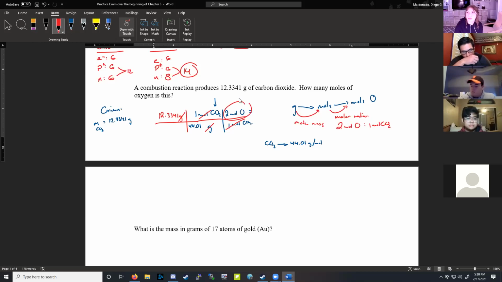I have a question that's relevant to one of the questions I'm having trouble with. If we want to go from grams of a compound to the grams of a single element, how can we go? Is that what your question is? Let's see, we have 12.34. If we want to find the grams of oxygen, how would we do that?